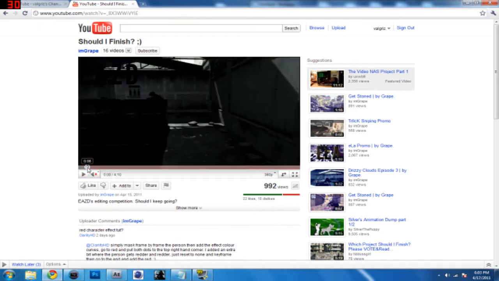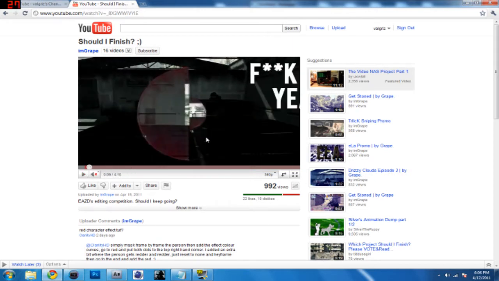Alright, so one thing that's important to notice is that as the scope comes in, it starts off smaller. Let me pause it. It starts off small, the one side of the scope, and then it gets a lot larger. If you notice, it is actually pan cropped, which means it's scaled in size. So he did not use the cookie cutter effect, which is another effect you can use to make circles like this, the one I showed you in the scope transition. Similar deal, except he's not using that. In fact, he's actually using the pan crop function.